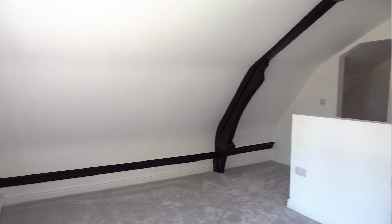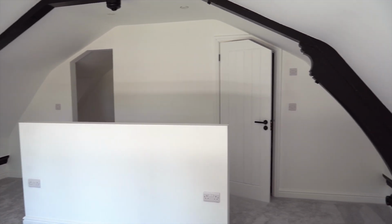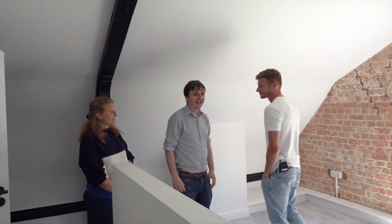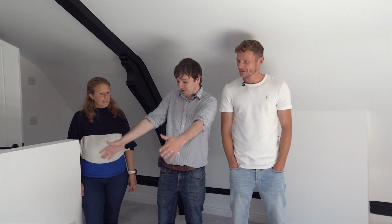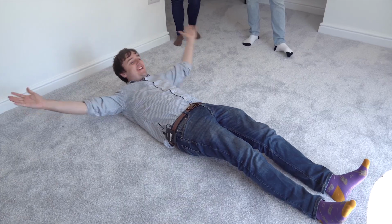Wow. This is amazing. This is the master bedroom. I spent hours scraping paint off of that wall. Thought we'd leave that as a brick feature. Obviously we've had the arch window replaced. We've done a built-in headboard with sockets either side because for the shape of this room there's only one place to put the bed. So the bed's going to go here. People are going to be lying here, and they've got their sockets on either side.